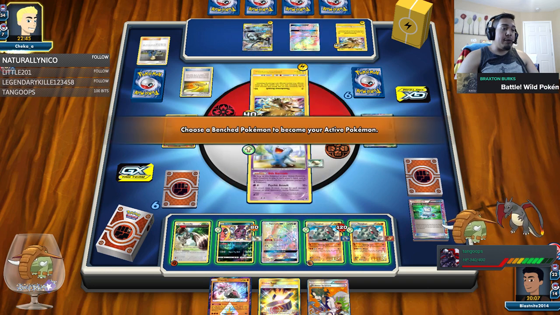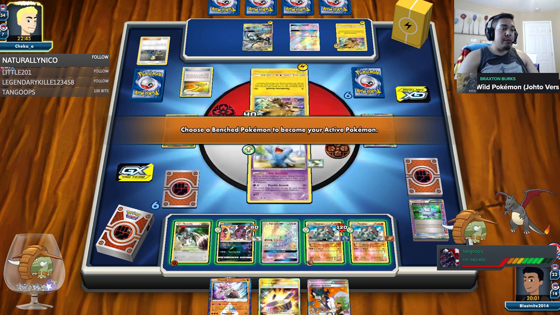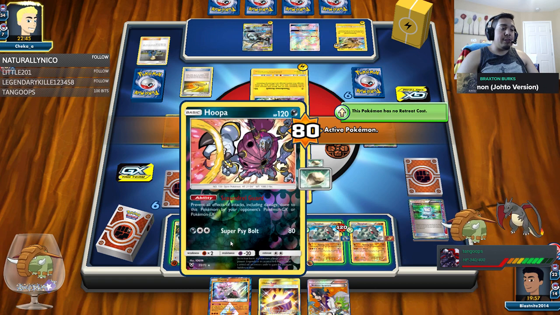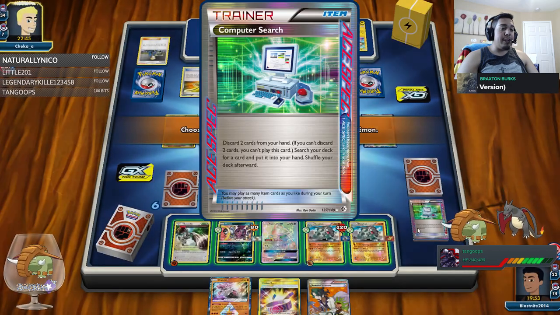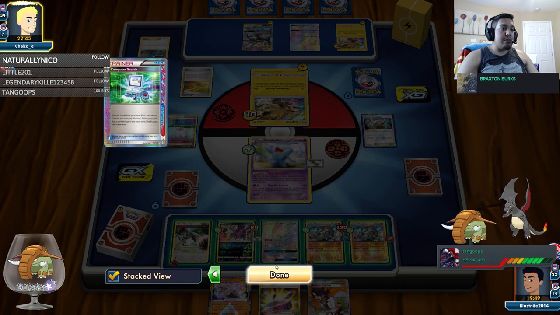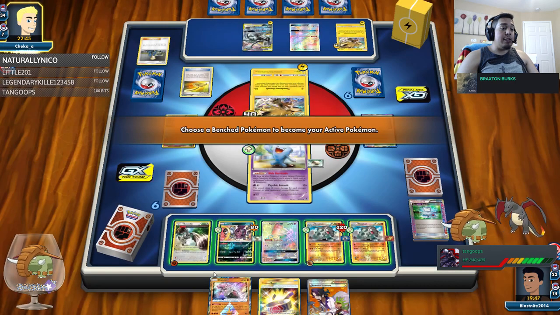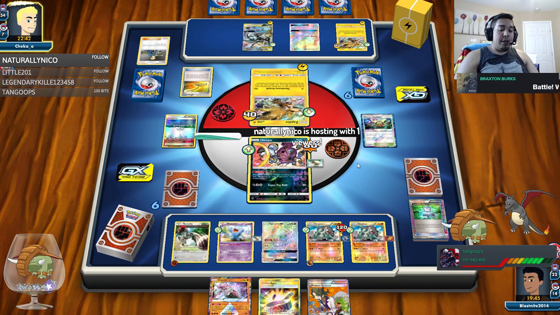They're going to escape rope us. I might as well say goodbye to Hoopa. Or... Nope, I'm going to say goodbye to the Hoopa. Do I want to say goodbye? I think it's going to buy us some time.